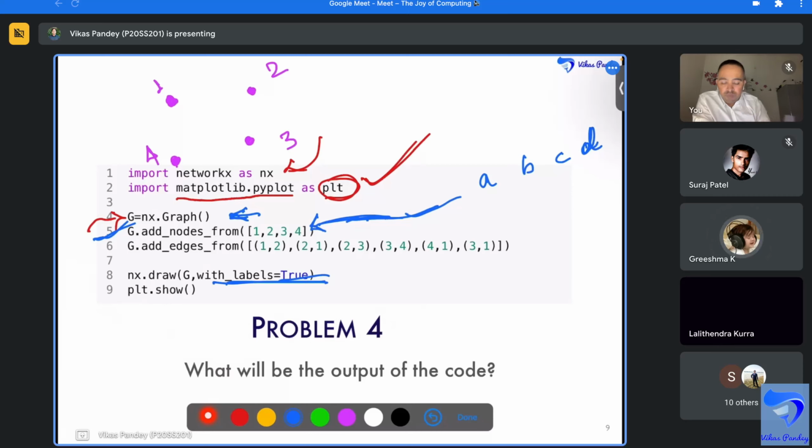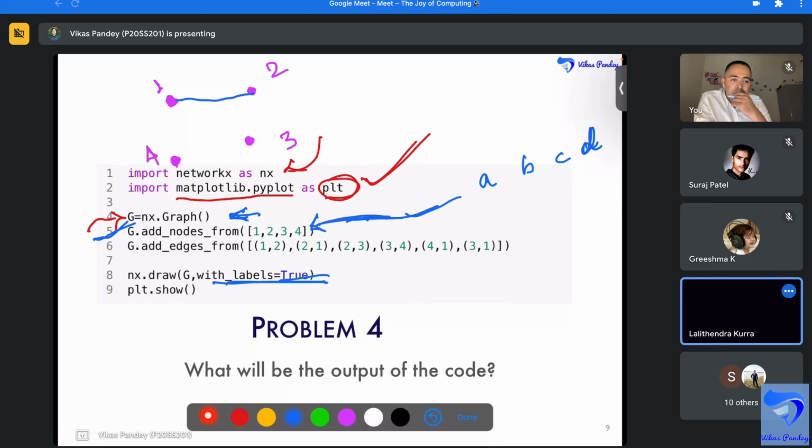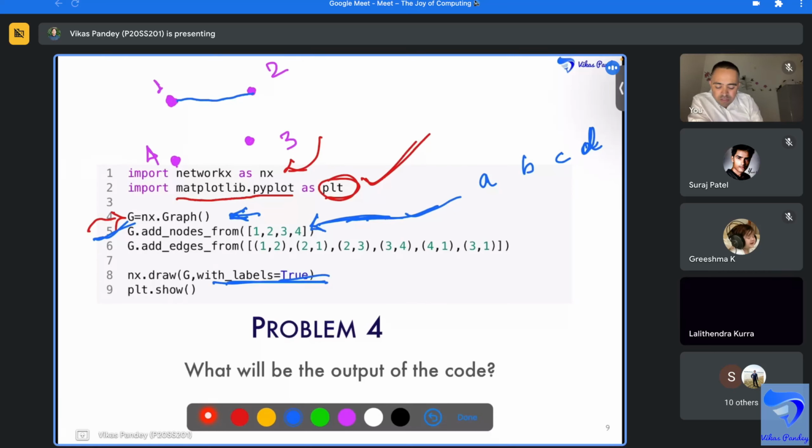Two. 1 and 2, there will be a connection. Then the second connection is 2 and 1. Will it be the same connection or different? Will we have parallel connections or the same connection? Yes, it will be the same connection. It will be a single line itself.